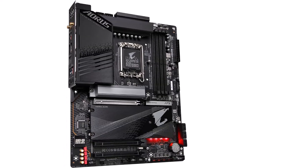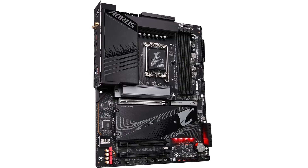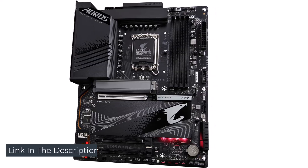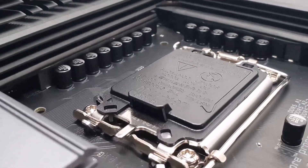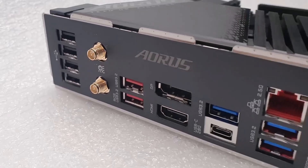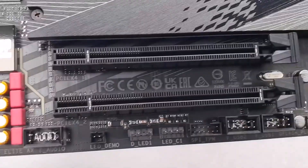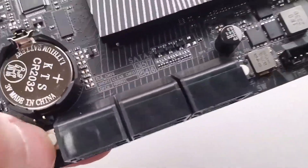In the upper left corner are two 8-pin EPS connectors that supply power to the CPU, with large heatsinks cooling the VRMs. In the lower half on the left side is the audio section, where the Realtek codec hides under a Faraday cage along with a couple of audio capacitors. This board doesn't come with fancy amps or DACs or even the latest codec, but most buyers will find this solution adequate for their needs.